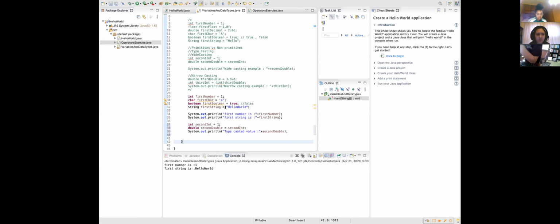For example, I'm going to define a double value here, and I want to convert this value to an integer.